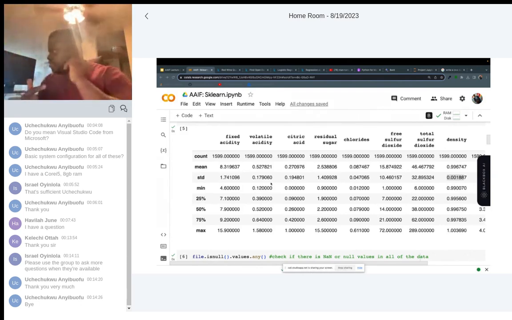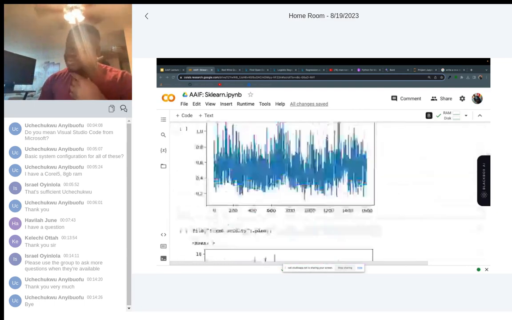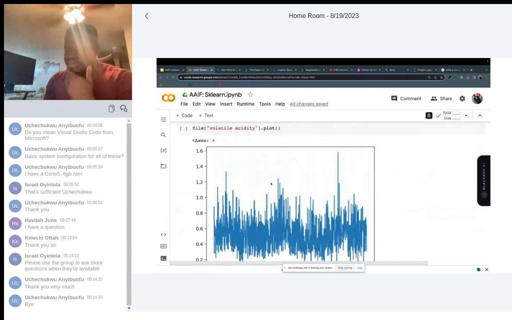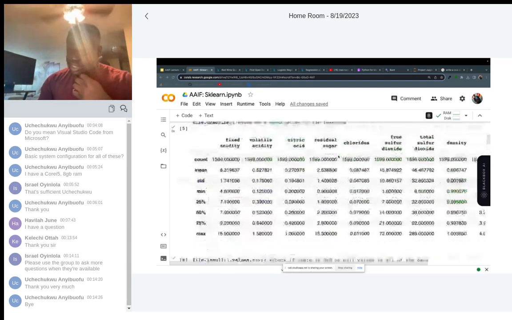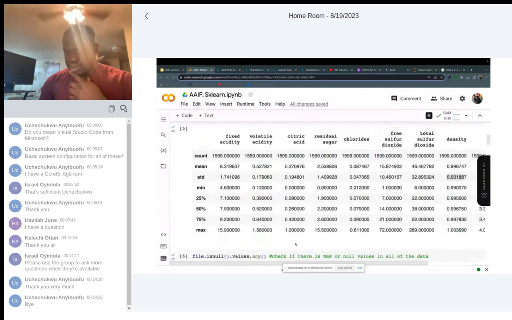If it's just one or five entities, I go to those entities and describe them. For example, with citric acid, the graph made it easy to spot visually, but there can be a lot of graphs you want. From the description, we can see that citric acid has a highest value of one.